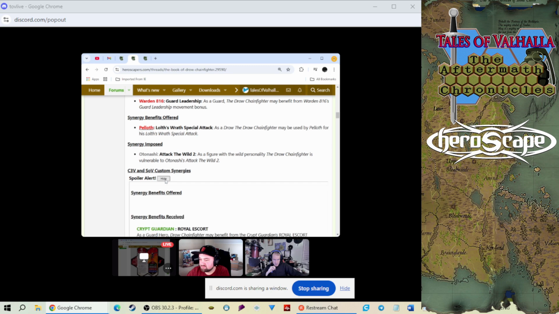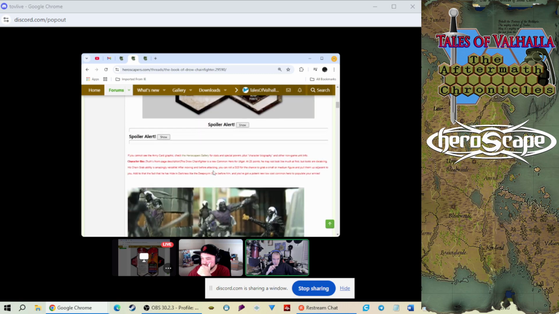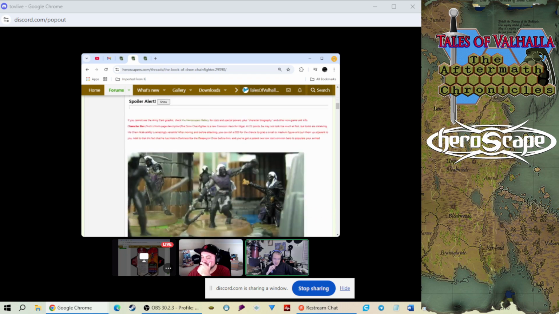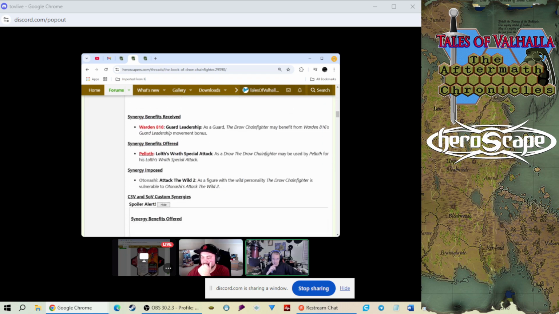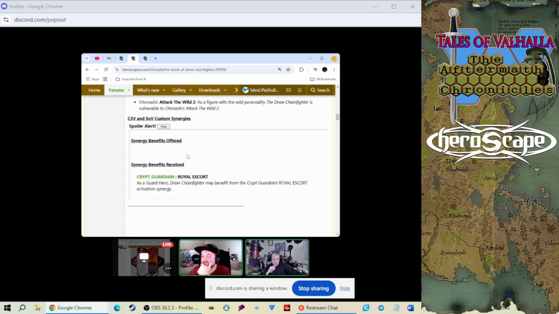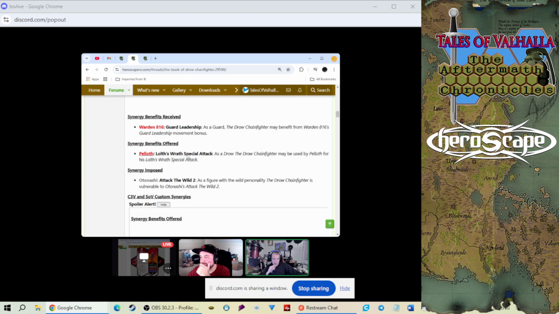Wild ability, and actually can be Royal Escort with Crypt Guardian. So you can actually put these with a Crypt Guardian army, which is... Ooh, okay. That's something to consider, because I have kind of a love for Crypt Guardians. A little bit of synergy with Warden, Peloth, Otanashi. Yep, he is a guard. Yep, he's a guard.